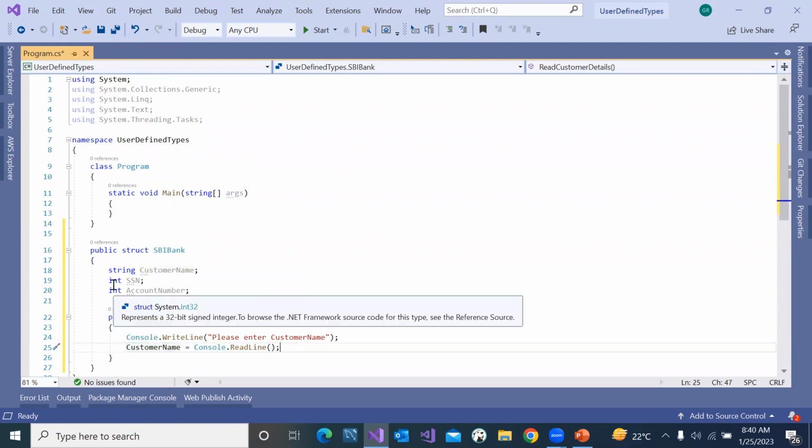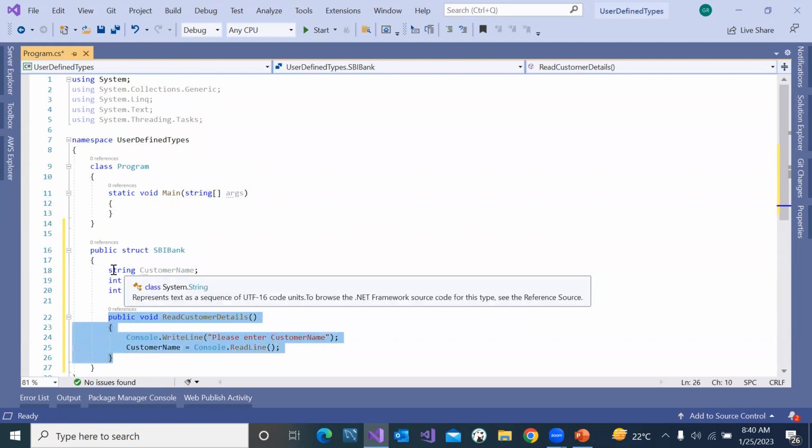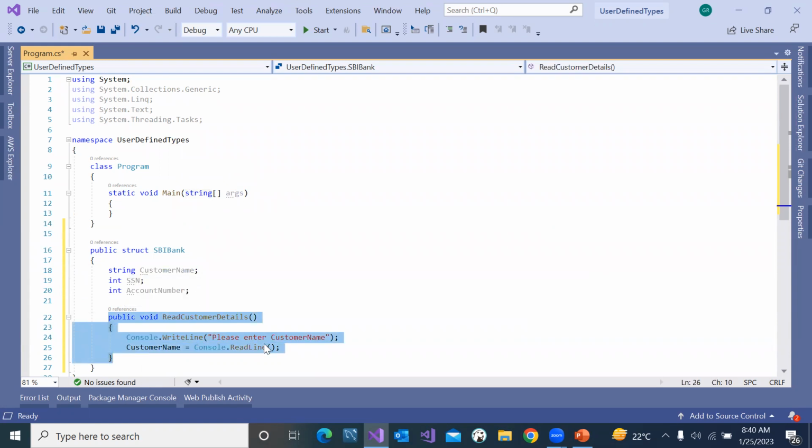Now, see, these are about data members. Now we are writing some methods to play with these data members, right? The first method is going to take care of reading data from the end user and placing it into the respective variables. In a similar way, ask the user to enter the SSN. Please enter SSN.